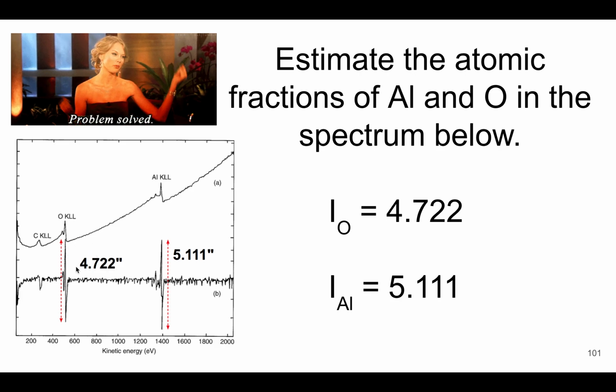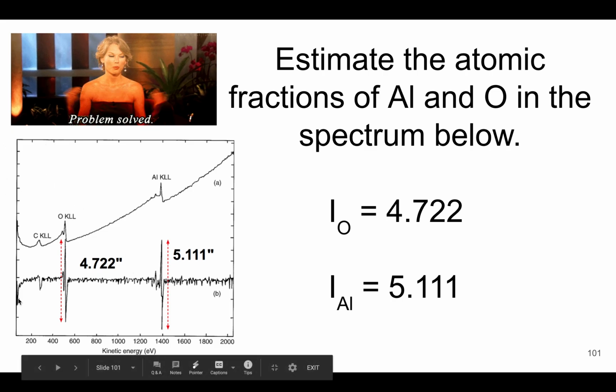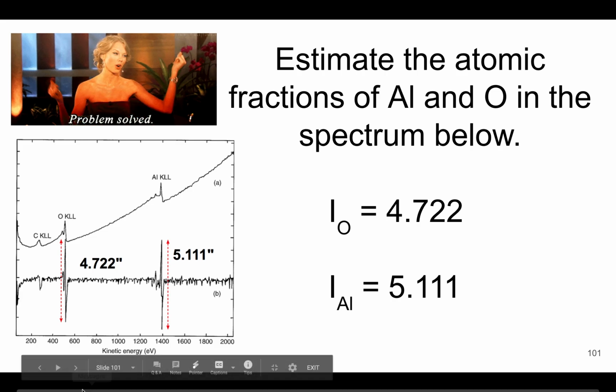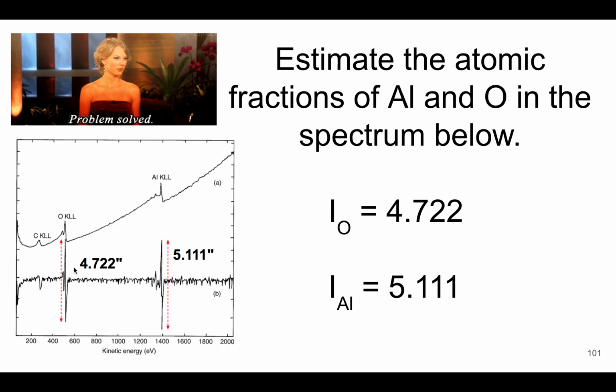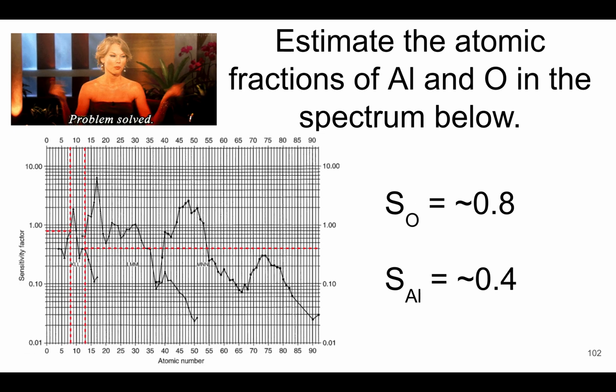And so I measured this peak to peak height, and that's going to be my intensity. Here I used units of inches. What we're going to see here in a second is that the units don't matter as long as you're consistent. So that's why I'm not really worried too much about the inches. If you have intensity markings up here, you can use that. That's fine. But I didn't have anything, so I just used inches that I measured because I'm trying to get a relative amount. So that's the first part.